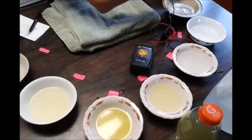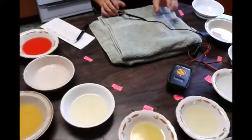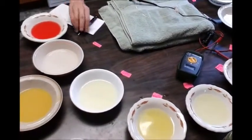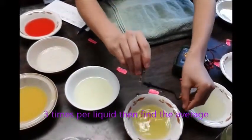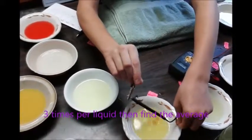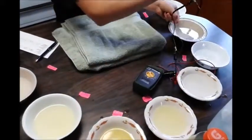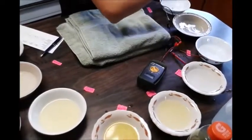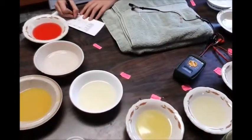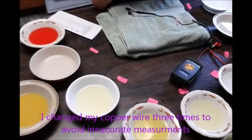Rinse one, rinse two, rinse three — just to eliminate all the extra electrolytes. I record the result and then dip it in one last time, completely submerged, getting all the air bubbles out. It reads 8.9. I rinse it again, tap it out on the towel, and record. I will repeat this step for every liquid.